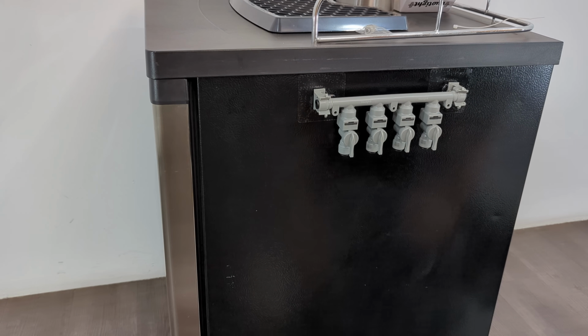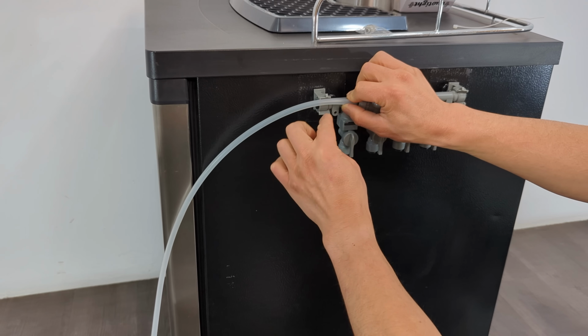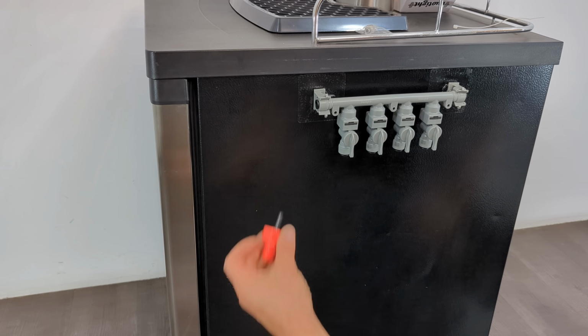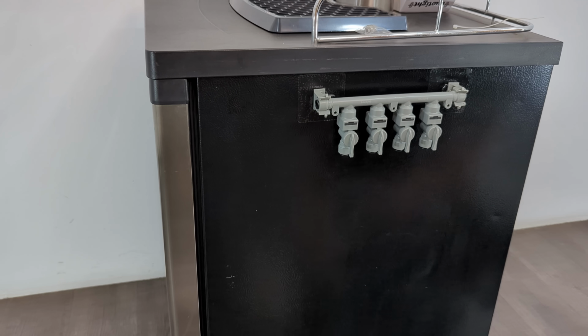Now, one of my favorite ways to set this up is not actually to have my gas line rigidly connected to the end of the manifold like this. What I personally prefer to do is have a ball lock disconnect on the end like that, so I can quick disconnect my gas cylinder and take it away to go get refilled or use it for a different purpose.